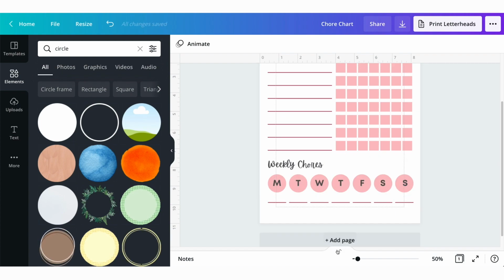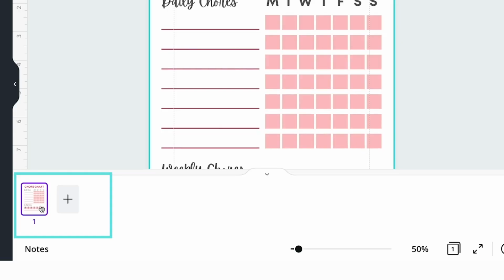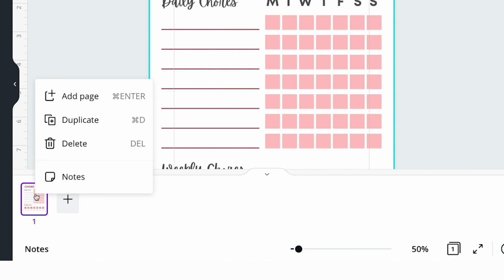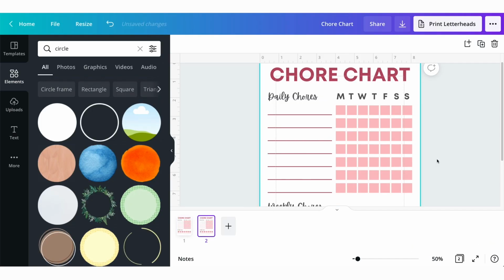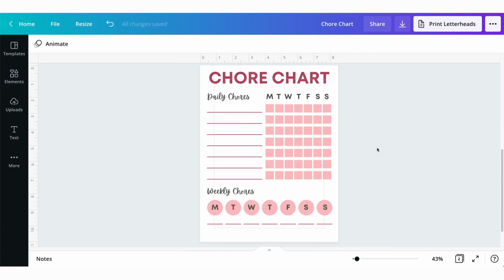Let's duplicate the page. So you can click down here at the bottom. This is where they show the pages. So you can see the different pages. And this is our first option that we just designed. And then when you click on this, you can right click it and then go up here to duplicate. Or you can Command D, the keyboard shortcut. So we created a second one, and it looks the same as the first. Zoomed out a little bit so you can see the whole page at once.